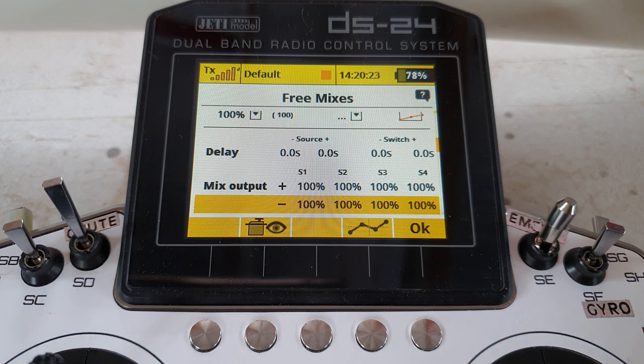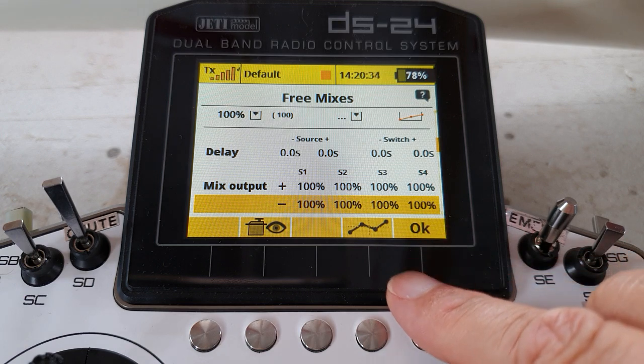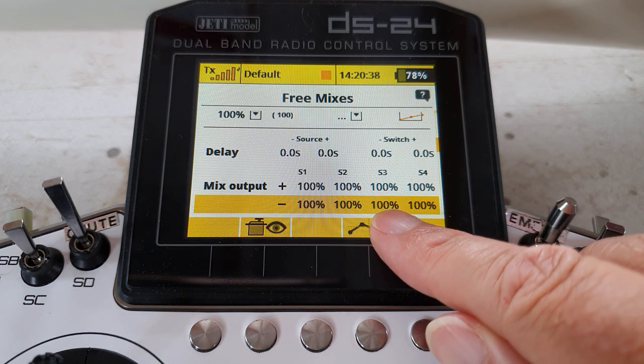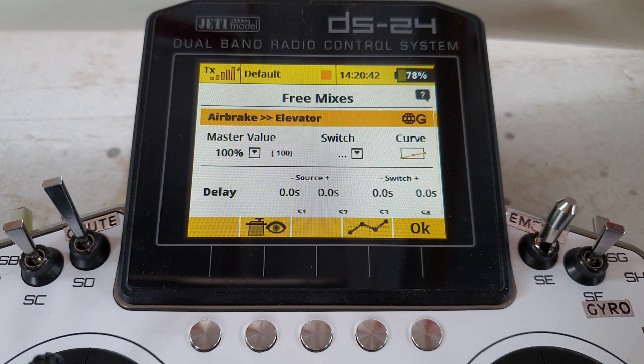If you wanted the mix only to affect the two inner servos, that's servo 2 and 3, you could set the travels to 0% on 1 and 4. If you wanted the mix only to affect the outer servos, you could set the travels to 0 on 2 and 3. But for ease, it's probably just as well to stick with running the mix value from here.